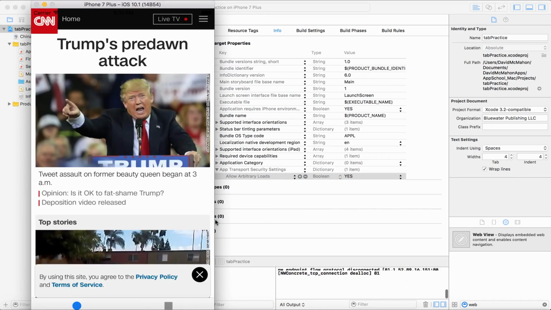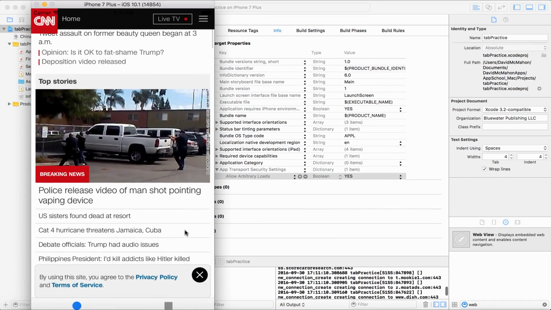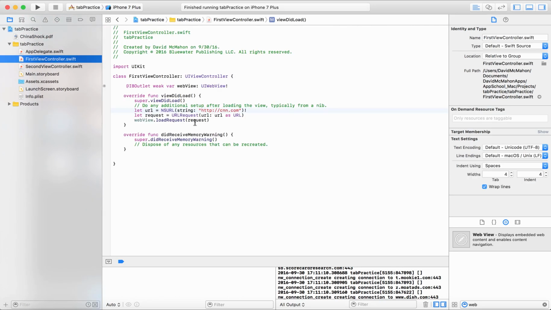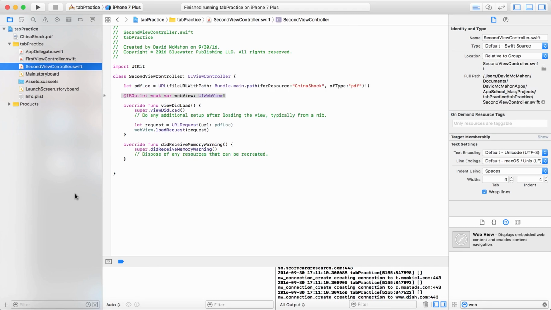Okay, there we go. So that was the problem, was the CNN does not have an HTTPS address. Okay, so there we go.